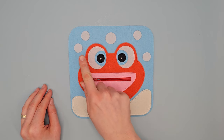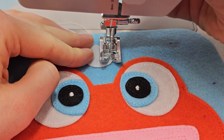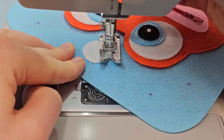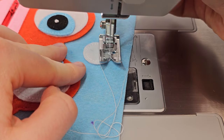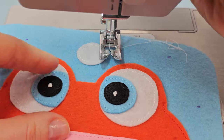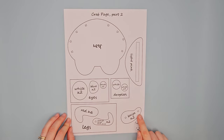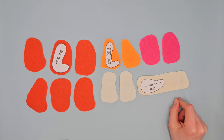In the next step, place white circles on the base page in these places and sew them along the edge with white thread. In the next step, cut out the remaining 3 patterns. Place them on right color of felt, outline shapes with vanishing marker, then cut them out.